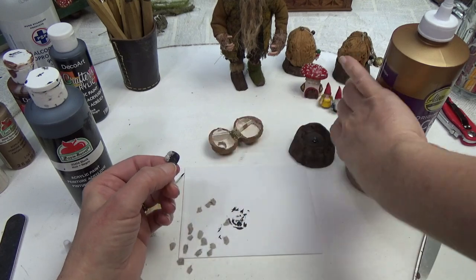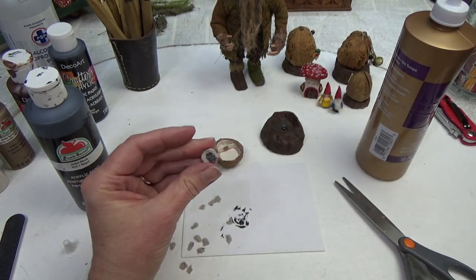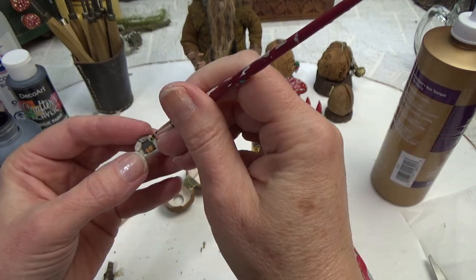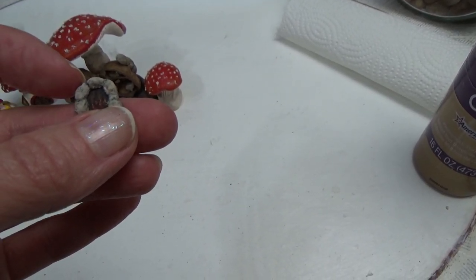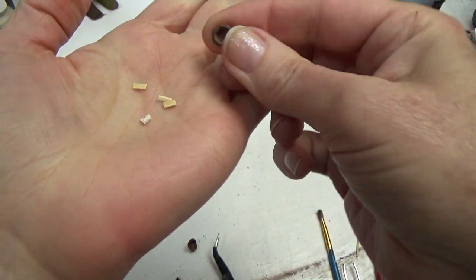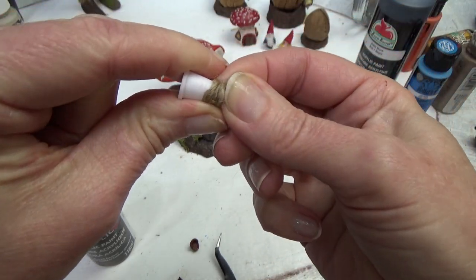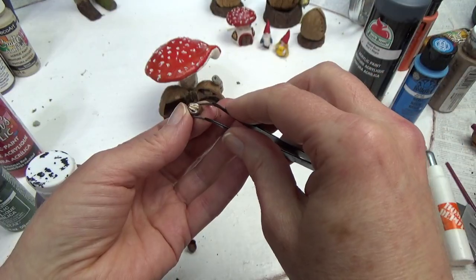I'm gluing the paper cup tray pieces around that shape, enclosing my fireplace — breaking them down into tiny little pieces that will look like stones once the glue is dry. I also added a little piece at the bottom that sticks out a bit. Now I'm going to paint in some flames with red and yellow paint. Once all done, I added a little bit of black paint around each individual stone to make them stand out. The fireplace needed a basket with some wood, so I split a toothpick into four pieces. The basket itself is made from twine soaked in tacky glue, wrapped around a cap in the shape of the basket. Once dry, I painted it, added tacky glue, put in my firewood, and there we go — a simple little basket with firewood.